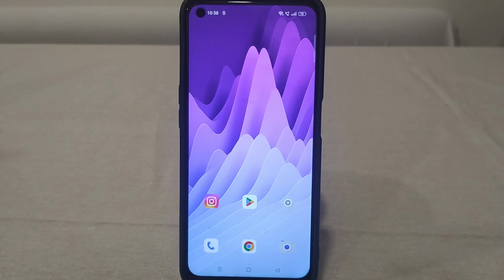If your Android phone is running slowly, an app is glitching, or storage just feels a little too full, clearing the app cache is one of the quickest fixes you can try. In this video, I'll show you exactly how to clear app cache on Android in just a few simple steps, and I'll keep it beginner-friendly from start to finish. This is a safe cleanup method that can help apps run smoother without deleting your personal data.